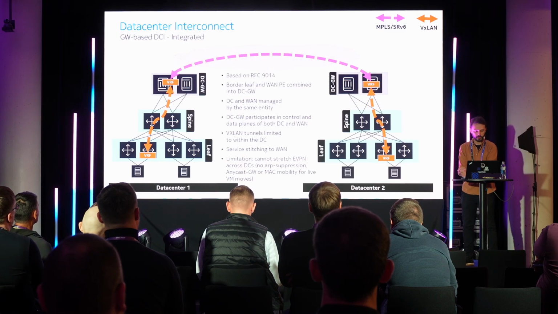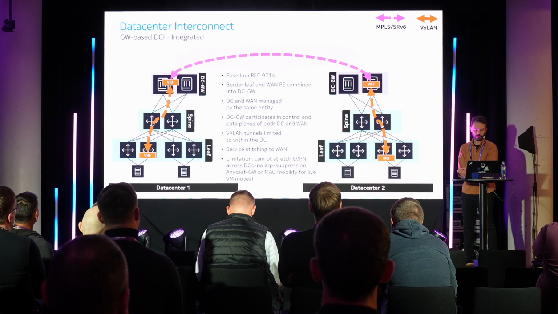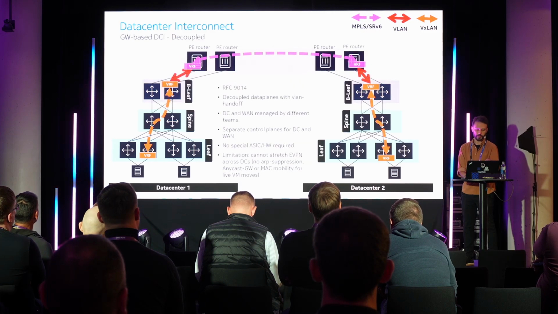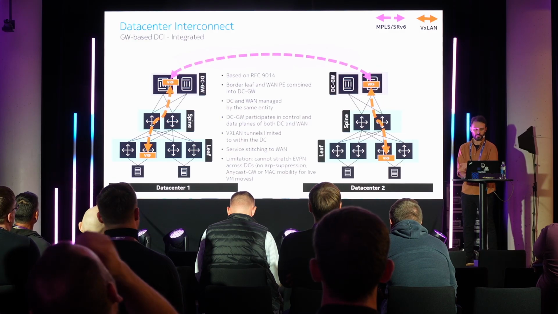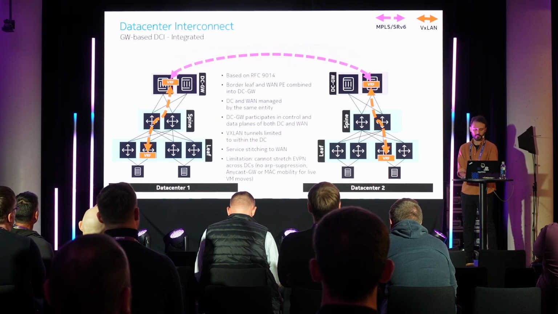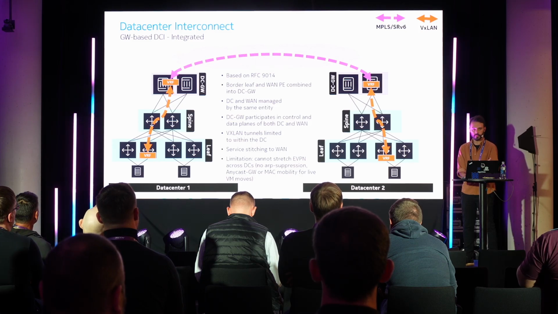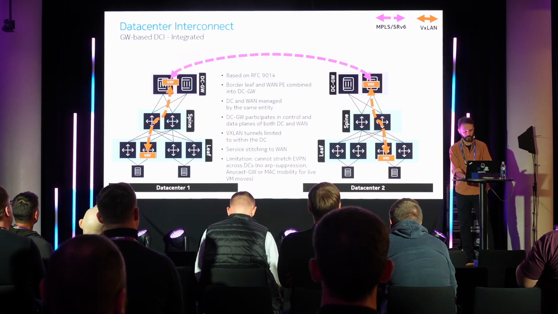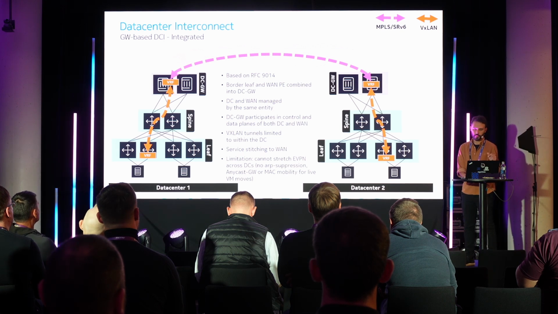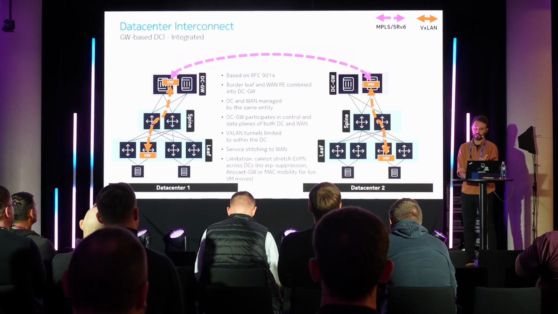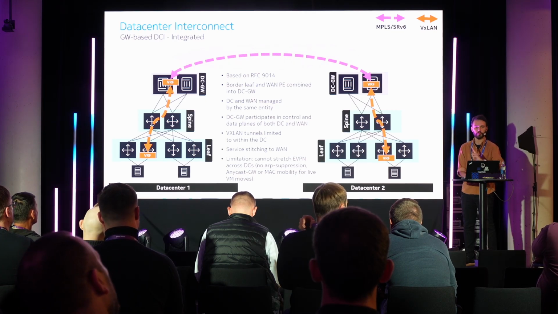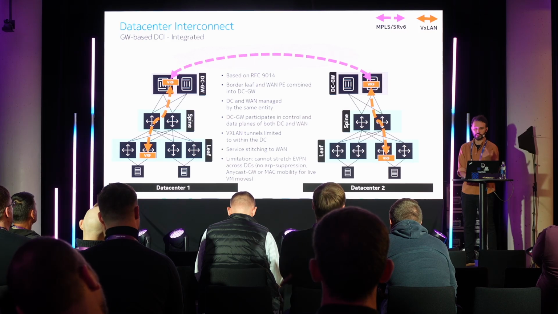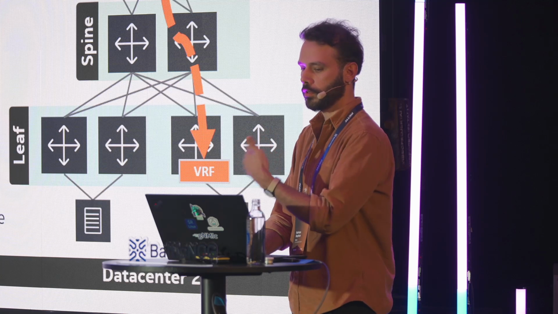We have an integrated model of the same, where we just collapsed the PE router and the border leaf into a DC gateway, a single device. We got rid of the border leaves. Some vendors also call these DC gateways border routers. They are required to be either Broadcom Jericho or Nokia FP-based platforms, because you need to be able to stitch tunnels. You need to be able to make multiple lookups on the same turn inside the chip.